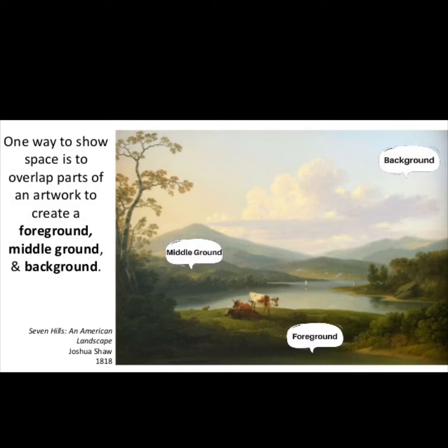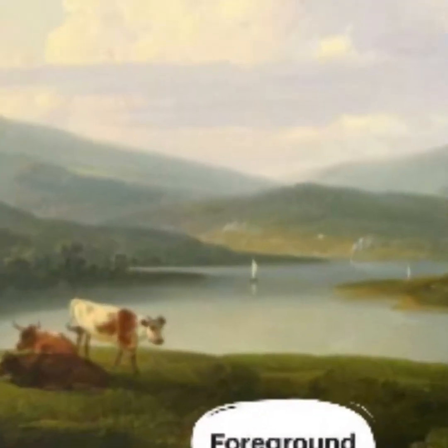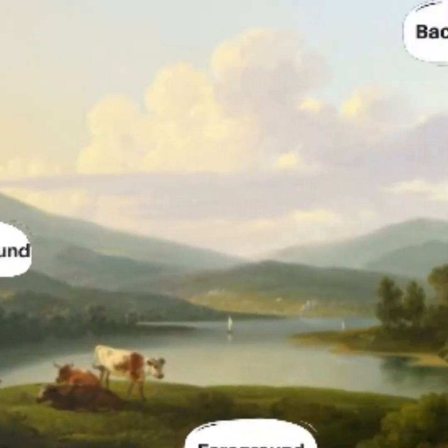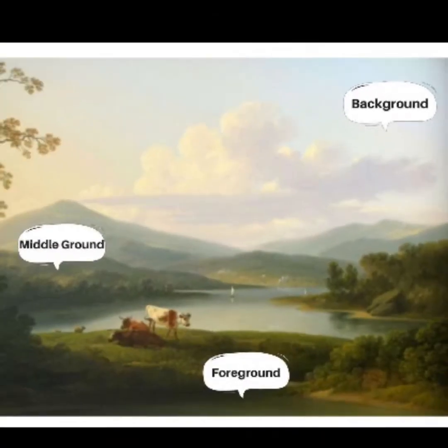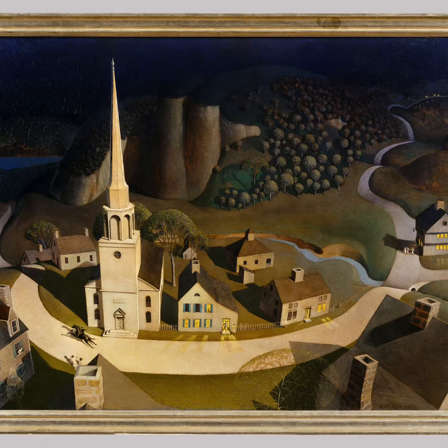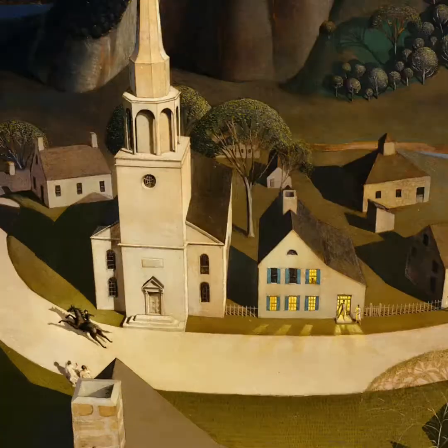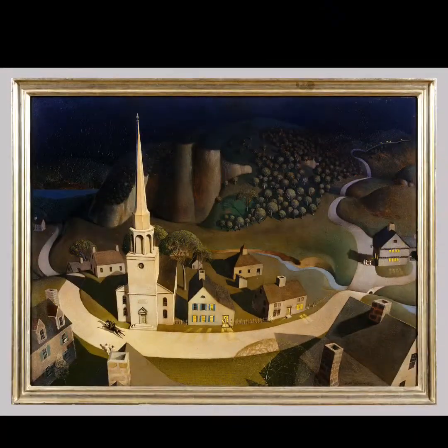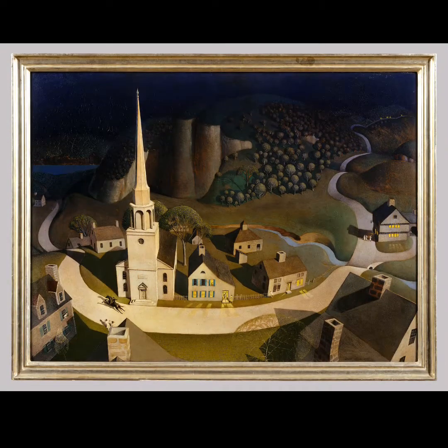Today, we'll be focusing on adding details to our foreground — those are the things really close to us — the middle ground, which are things that are a little bit farther away, and then the background, so things that are in the back. Please be thinking about what you want to include in your portrait today. Maybe you are running away from a horse, or maybe your house is in the background, or maybe you're catching a football.